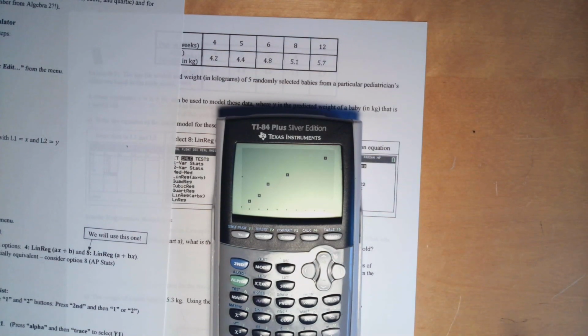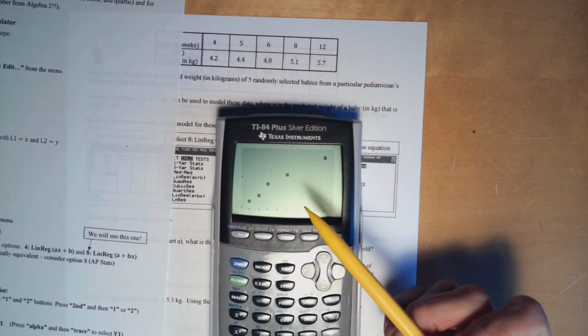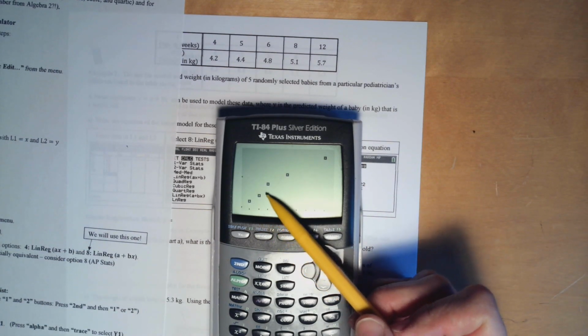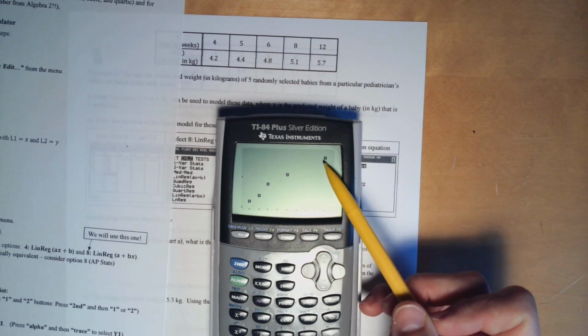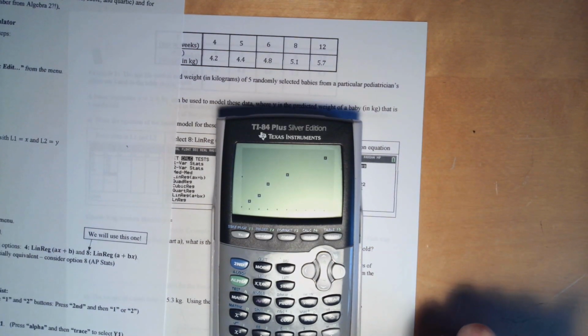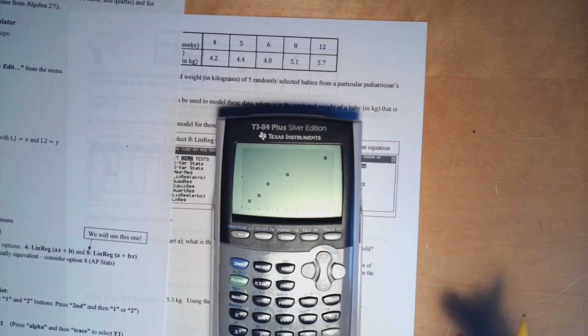Okay, so you look at this data and think, well, it looks kind of linear. Maybe it could be something a little bit different. It does look like a little bit of a curve, but because from the problem it's a line, a linear regression, we're going to go ahead and make the calculator do linear regression, which you've done in Algebra 2 and hopefully Algebra 1.